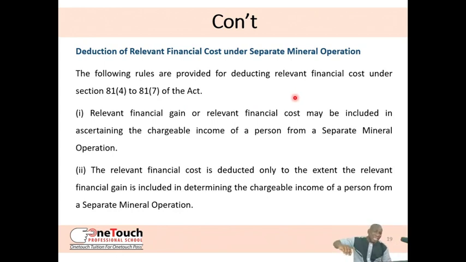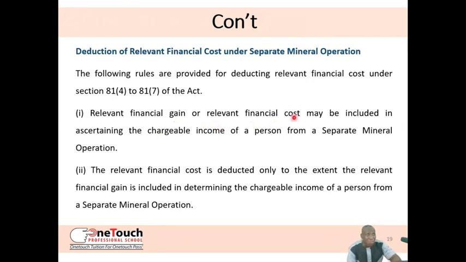Though financial cost is supposed to be an expense, and financial gain is supposed to be income, you don't add it for accounting purposes. They take it out before arriving at their profit. For accounting purposes, financial gain will be added to arrive at the profit. But for tax purposes, we don't include it in the financial statement itself. So when it comes to examination of accounts, we don't add financial gain to income to determine the chargeable income, and we don't subtract the financial cost. Rather, they are there to augment each other, like I told you.